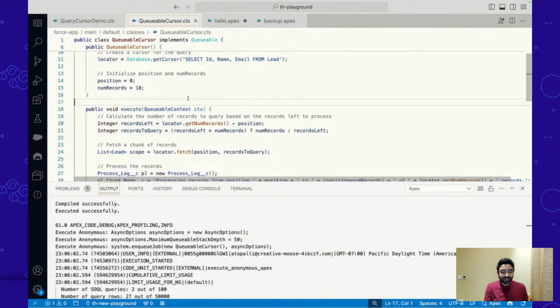So that is pretty much what I wanted to show you today about Apex cursors. I want all of you to try it out. Since this is in beta, we are definitely looking for feedback, and any scenarios that you come up with, you can let us know. Before making it GA, if we are able to address some of your requirements, we will definitely try to do that.